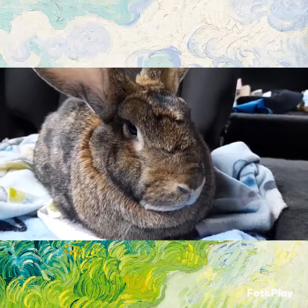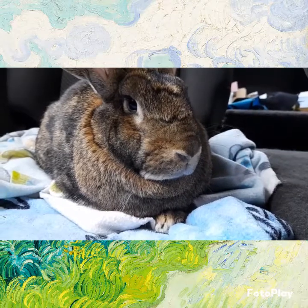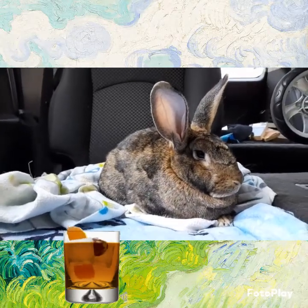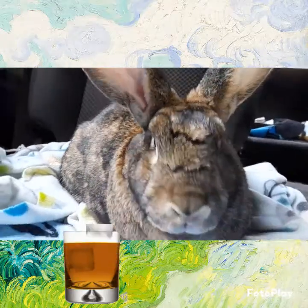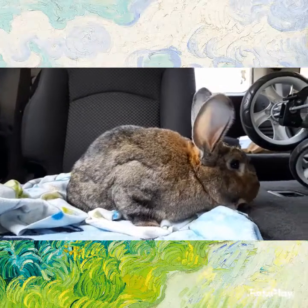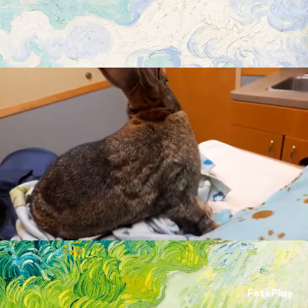This is Whisky, a Flemish Giant rabbit. He is also known as Whisky Mac, which is a Scottish cocktail made with Scottish whiskey, or Uisge-Beatha, which is his name in Gaelic. Uisge in Gaelic means water. Beatha in Gaelic means life. And when you put them together, it means water of life, which basically all Scottish think that whiskey is, of course. And Whisky is definitely water for my life. He has been the most wonderful addition to the herd and a huge joy.